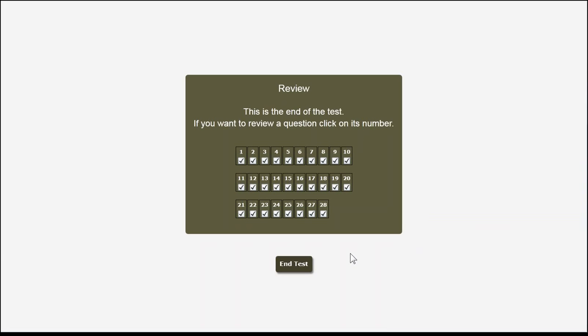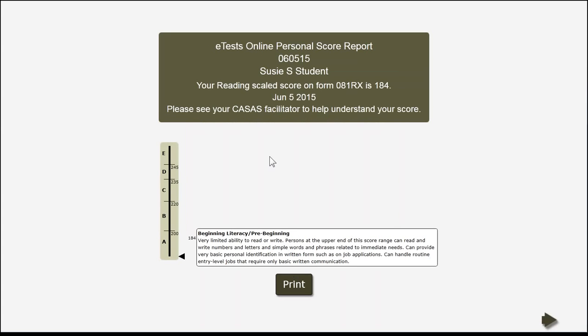Okay. When the student is finished testing, it is important for the student to log out at top right. So in this case, I will finish the test first. And this is the personal score report. This normally is presented to the student right after the test has ended. It will give you a description about the level that the student is at. It will also give you the form number, the date the student tested, and their student ID.